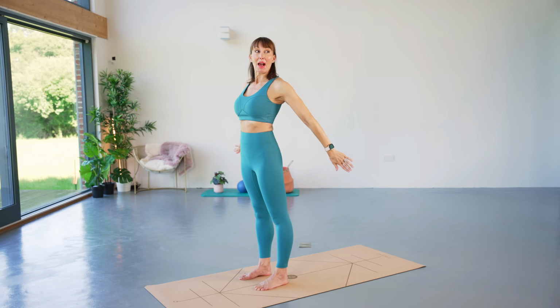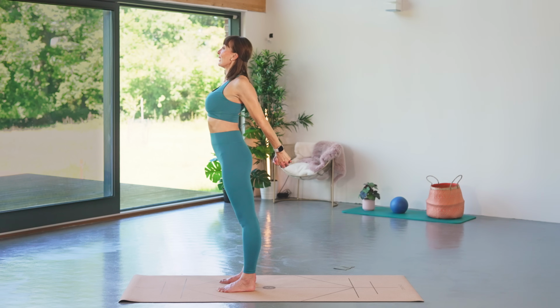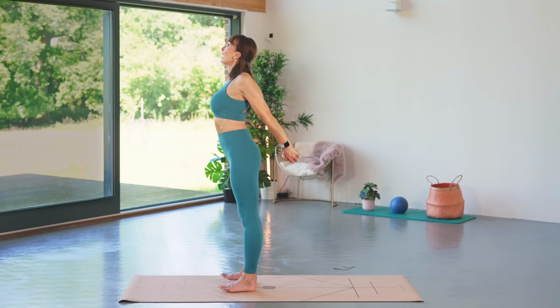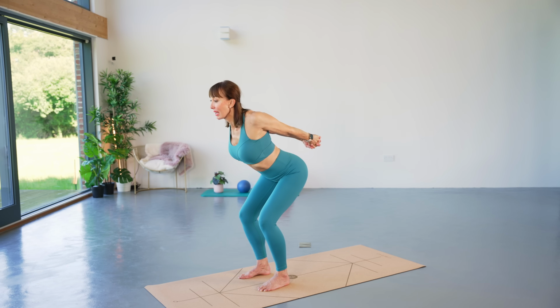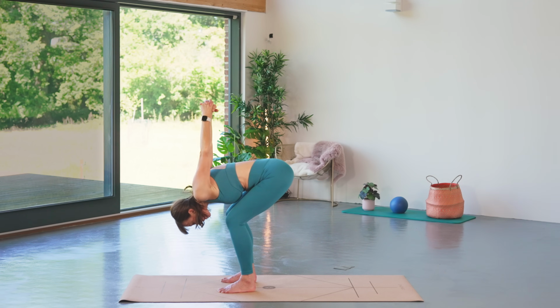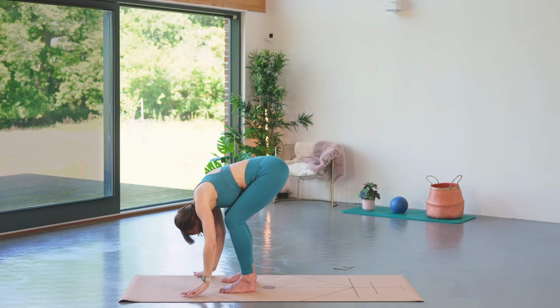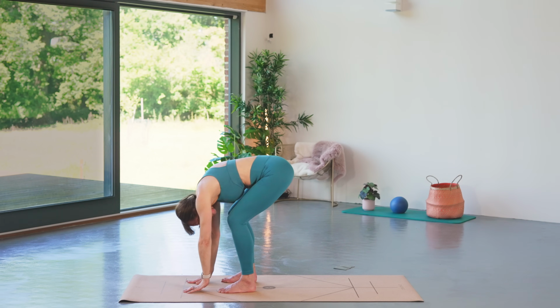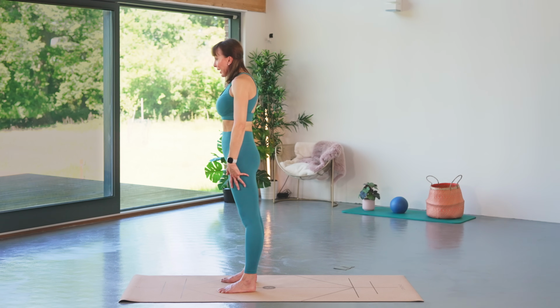Take the hands behind you. Interlace those fingers, reaching out and back. Nice stretch there. Okay, now what we're going to do is pull the tummy muscles in, bend your knees, hinging at the hips. So hinging at those hips, bringing that body forward, bringing the arms as far overhead as feels okay for you. Then you're going to release the hands. Come on down, take a breath in, breathing out, and slowly coming up.